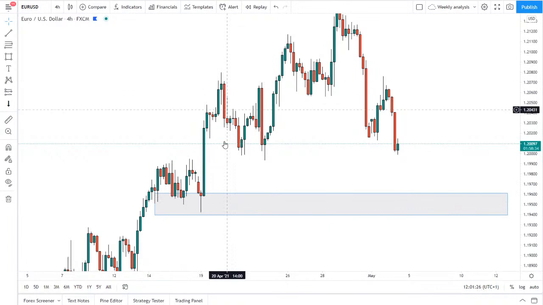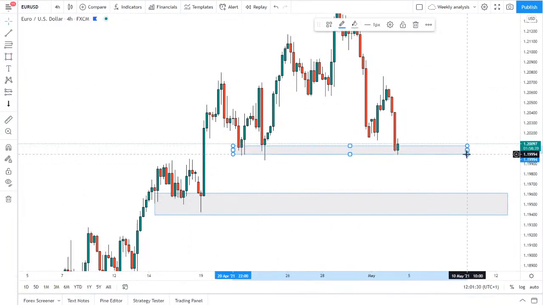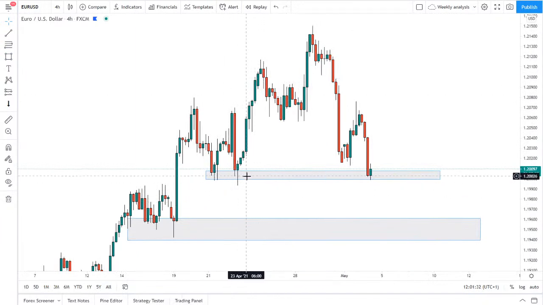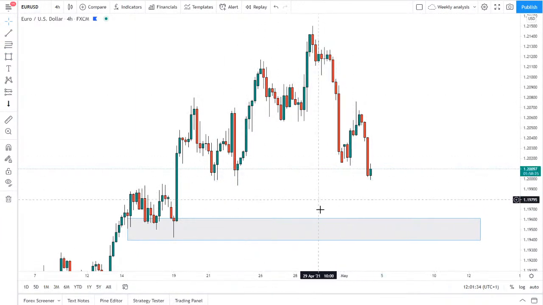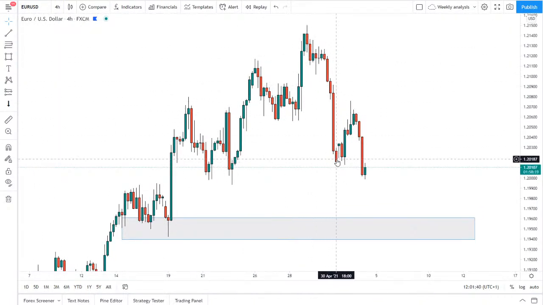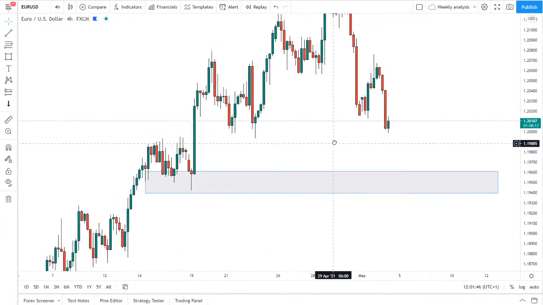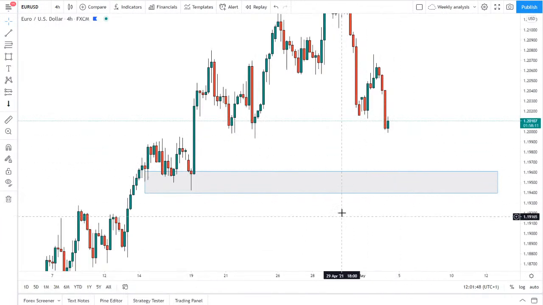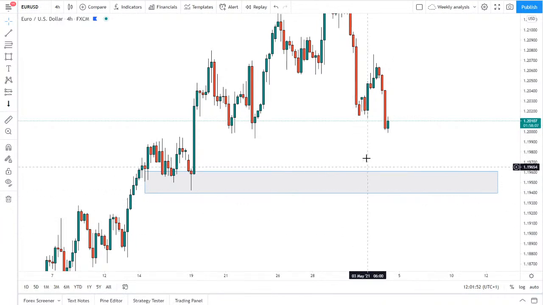Nice area of demand, big push to the upside. Again, we're still stuck at this area here, and as you can see, another area of demand there as well, coming back into that support. Price is having a bit of a reaction, but I do think we'll probably roll over to the downside. You can see this big impulsive leg to the downside last Friday, I believe. There was a bit of retracement there on Monday, and looks like we had that continuation to the downside today. So expecting to see a push back down to this level around 1.19500, potentially even 1.19.